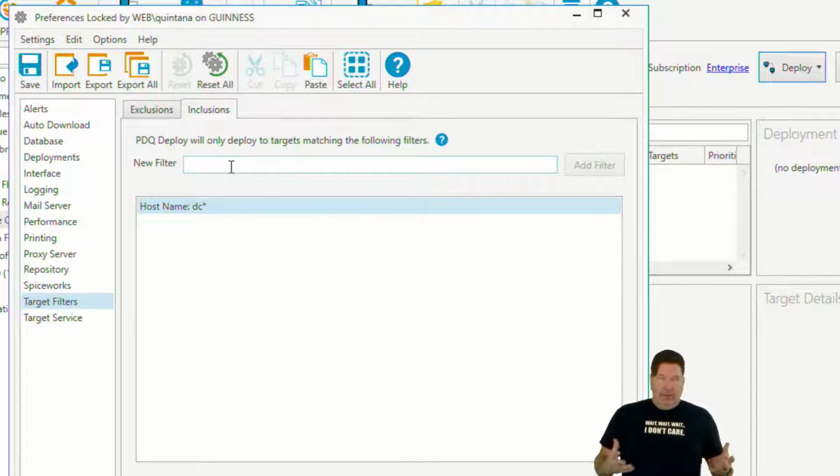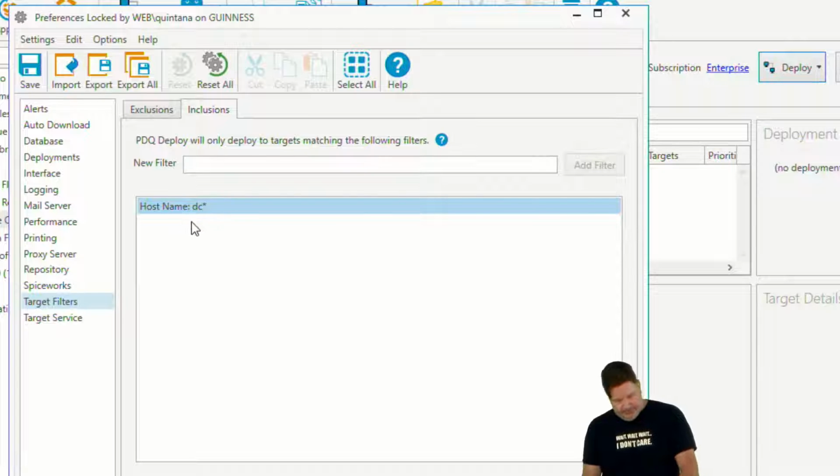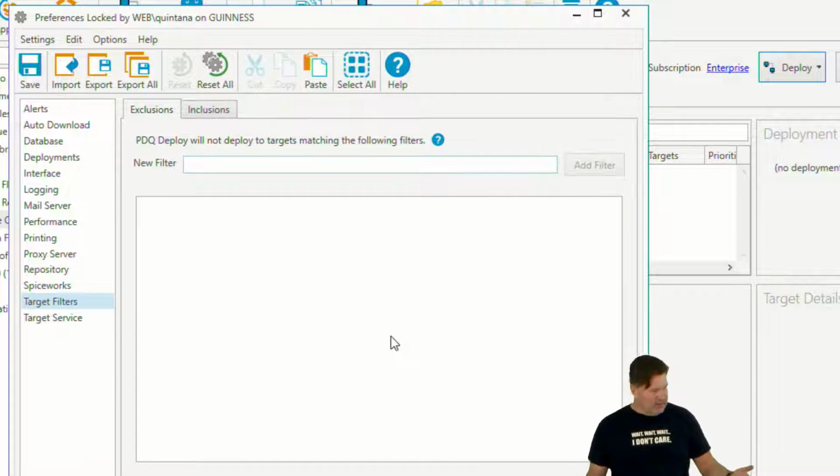So either you have to put them all in. It's like, okay, these are whitelisted machines per se, is a good way to think about it. Yeah, similar to email. If you set the whitelist, then you're going to have to set everything that you want to deploy to. If you set the blacklist, then when you add a new machine, it's not necessarily going to be excluded by default. So I find it easier to use exclude as opposed to include. Any comments, any other thoughts on that?